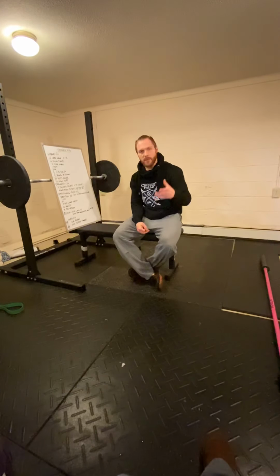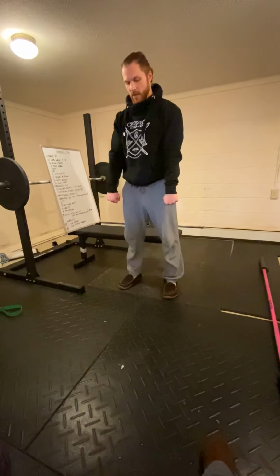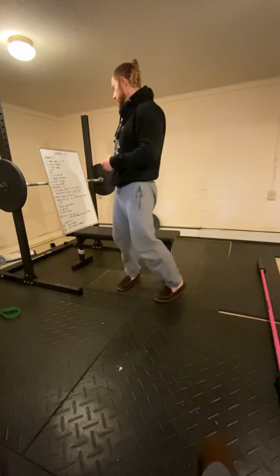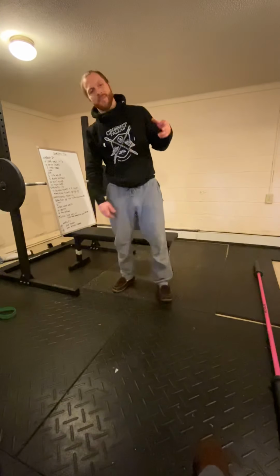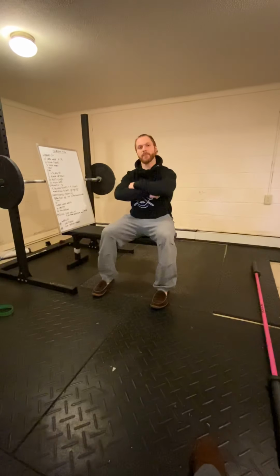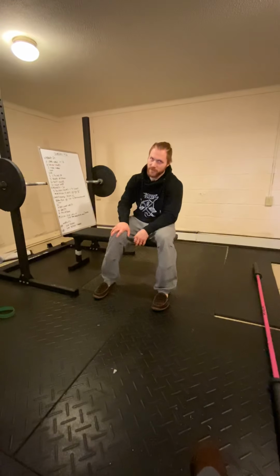So if you have 2 kettlebells or dumbbells, you can just farmer's carry them. If you have a barbell, you could do a top of the deadlift hold. So you could literally just hold the top of a deadlift overhand and try to hold that for 3 minutes, which is relatively challenging. You can hang from a pull-up bar for 3 minutes if you have one. Or if you don't have any of those things, take a backpack or some heavy object around your house and just make it as heavy as possible and front rack it. You'll just hold it in the front rack position for 3 minutes. And that's your little cash out. So that's your accessory work for the day.